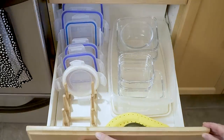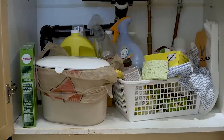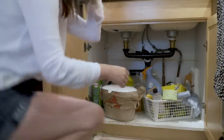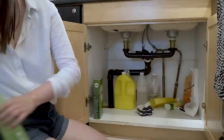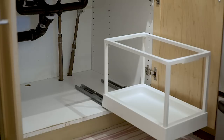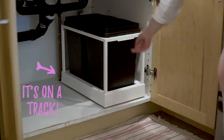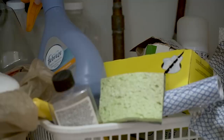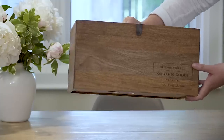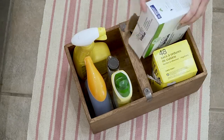I took this opportunity to only keep the glass ones and donated the rest of the plastic ones. This is the state of the cupboard under the sink — we keep cleaning supplies and our compost bin under here. It works okay, but it means our compost, recycling, and garbage is all separate. This waste organizer is amazing for small cabinet spaces — it's going to hold our recycling and compost, freeing up cabinet space. I'm sorting cleaning products into this wood organizer, which has a handle so it's perfect for grabbing and bringing to the area of your home that needs a clean.